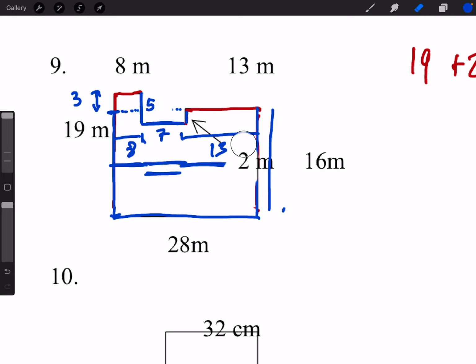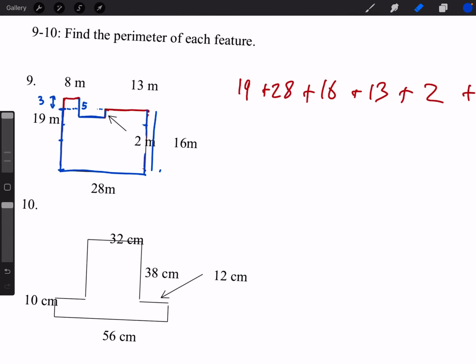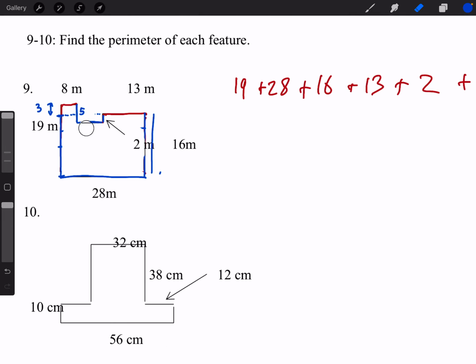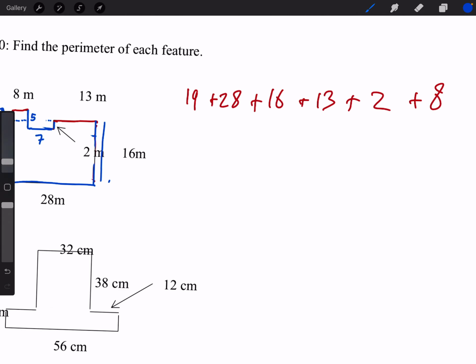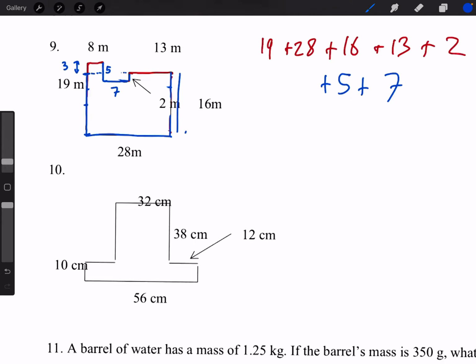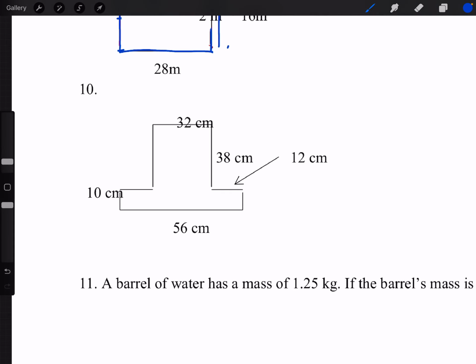So there we go. We can figure these numbers out. And what did I have missing? I've got a 5, a 7, a 5 and a 7. So I've got a 5 and a 7. So add a 5, add another 7 and you're done. Work it out. Next one.